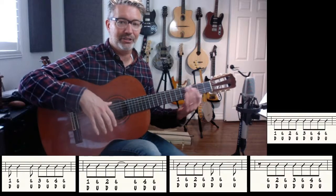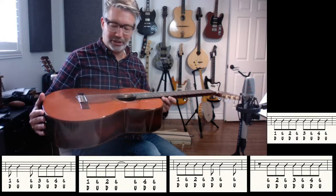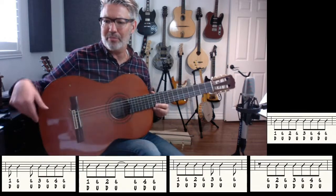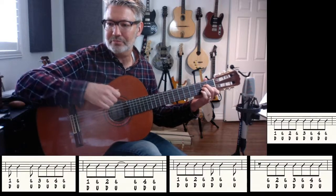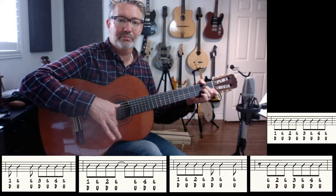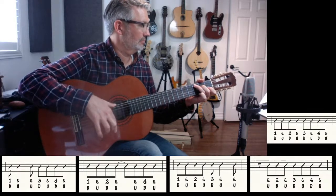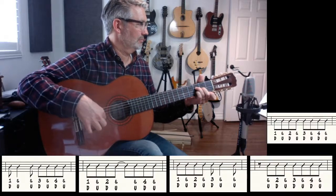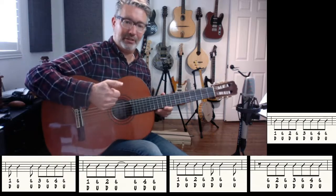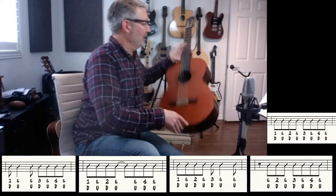Yeah, these are not those strings. I use Augustine Blues generally. I think that's my main. I don't know if I put that up there on my... Yeah. It's so frustrating not having a thumb pick or a nail on my thumb. I go to use it and it's just not there and I miss the string.